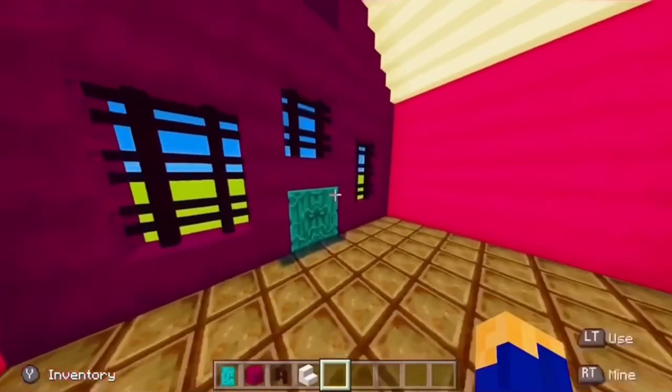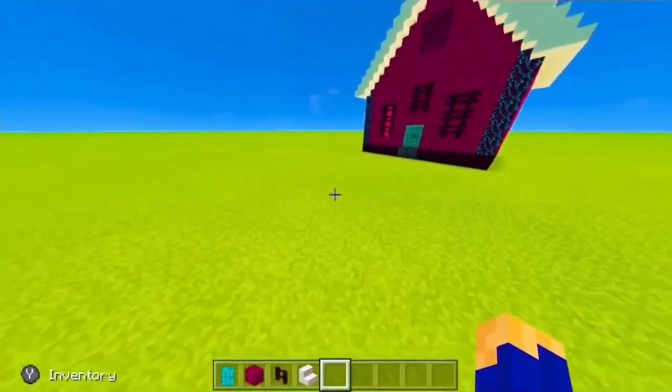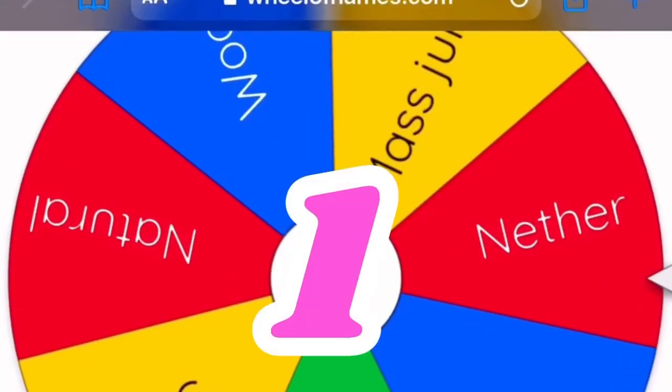I'm not decorating the houses because I don't feel like it. We're going to go on to house number 2. Let's go spin the wheel. House number 2 is the last house, so let's hope we get a good category. Here we go. 3, 2, 1, spin.